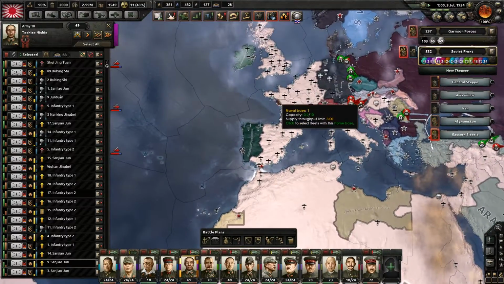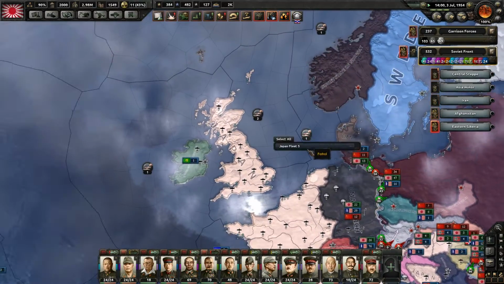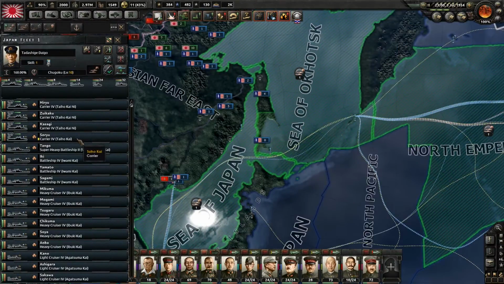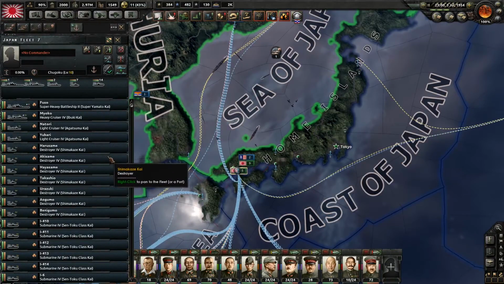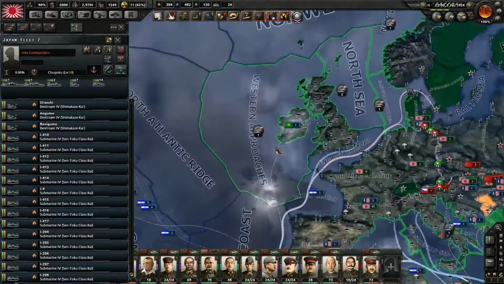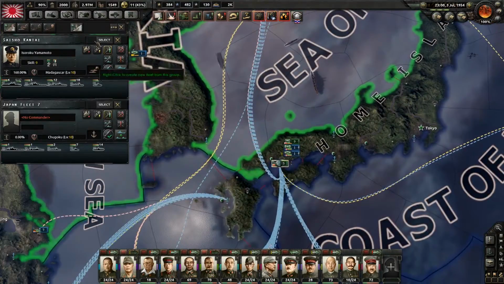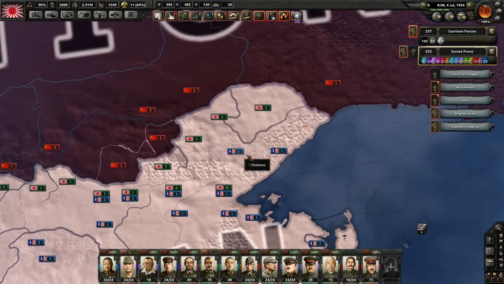Alright, speaking of our navy, we have this fleet. What about these guys? Got 25 more ships, mostly submarines. Can I... Let's go ahead and attach these guys to that fleet. Alright.